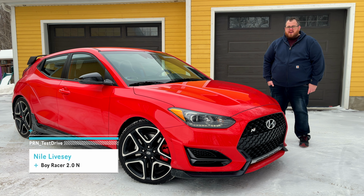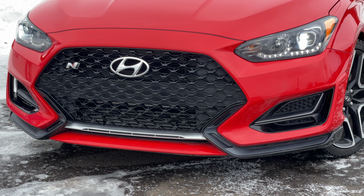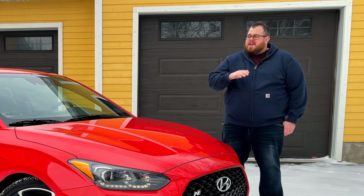Well, first of all, it uses a 2-liter turbocharged 4-cylinder engine, produces 275 horsepower, 260 pound-feet of torque. Not bad for a pretty small vehicle. Now, this one's configured with the new 8-speed N wet dual clutch transmission. You can get a 6-speed manual as well as this new dual clutch transmission. Personally, I prefer this. I don't like driving manuals, so having this is much better. Great for traffic, great for performance because it actually shaves off some time on the 0 to 100 kilometer for this vehicle, and you get the enjoyment of having something that you can drive on a daily basis without being worried that you're going to be stuck in traffic or stuck on a hill somewhere, which often enough happens when I'm driving manual cars.